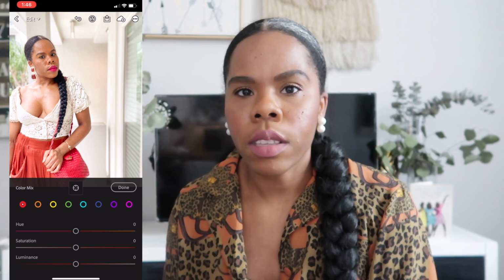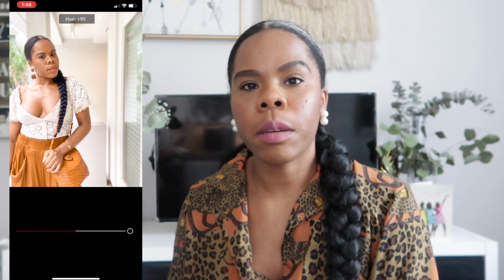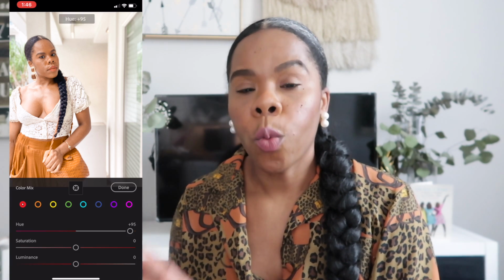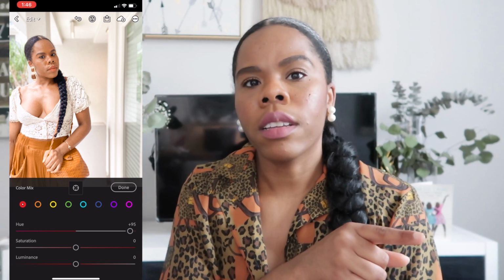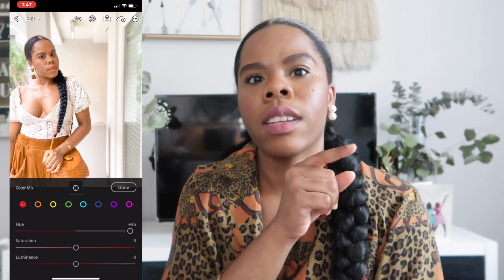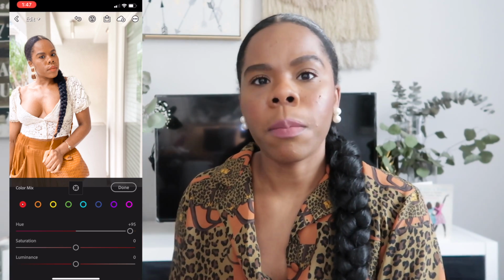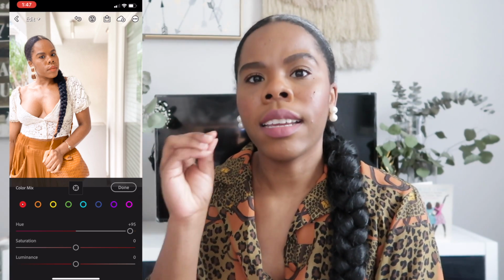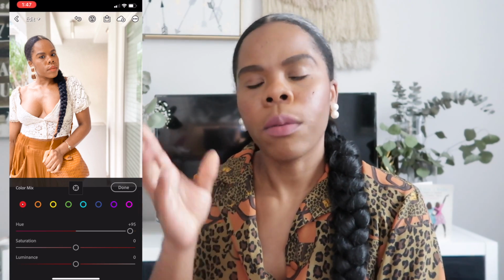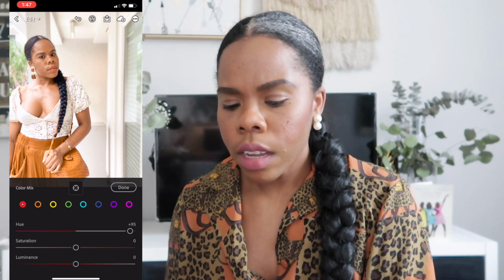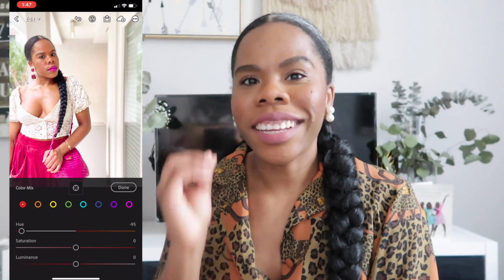So that's why we're going to start with this red one, and I'm going to go ahead just so you can see how it completely changed what that color is in the photo, which is again why I did not want to bother with saturation and vibrancy in the previous editing tool. I wanted to wait and use it in mix because I knew it was going to pull out exactly the brightness or the dullness of the item in the photo. Hopefully that makes sense. So again, I'm going to move this way over so you can see it completely changed the colors of that photo.